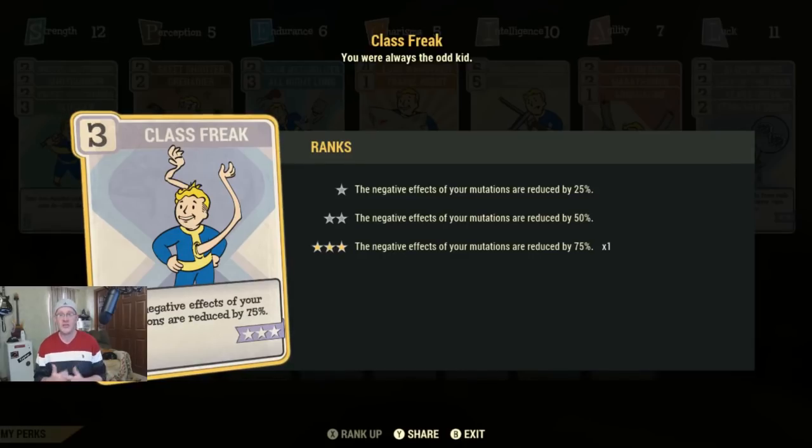Aside from that, I do have Mutations. If you don't have Mutations, you're really missing out. So I got Class Freak. And if you have this leveled up to level 3, the negative effects of your mutations are going to be reduced by 75%. And that's a big deal because the negative effects are really kind of what holds you back from wanting to get mutations.